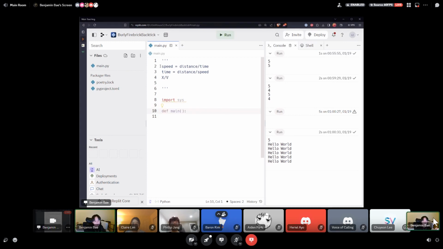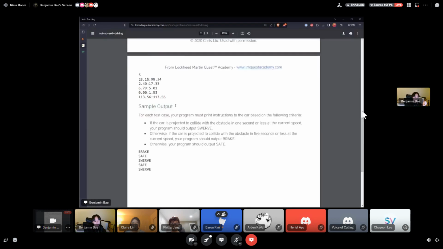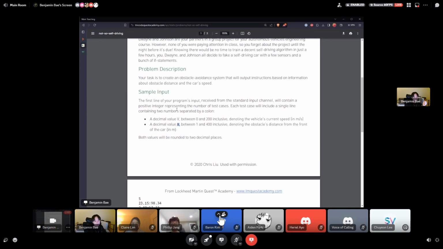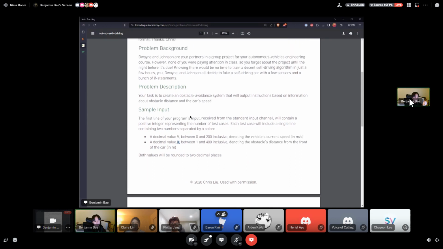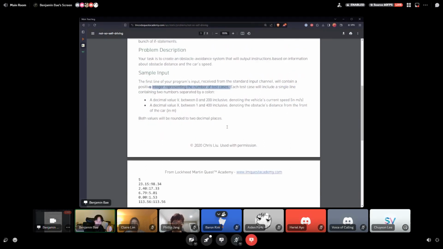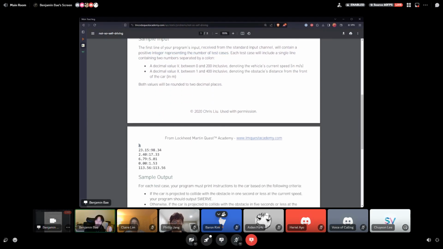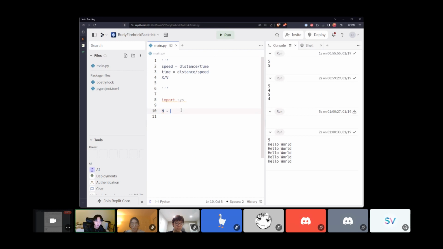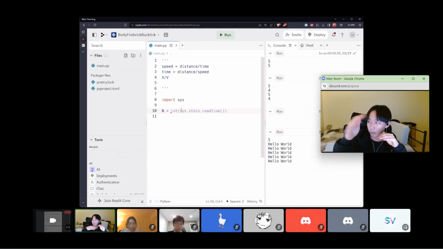and then we're going to first take in the input. The first input received on the standard input channel will contain a positive integer representing the number of test cases. So this number we will take in first. Usually you would name this capital N for number, the number of times it's going to repeat through the test cases.